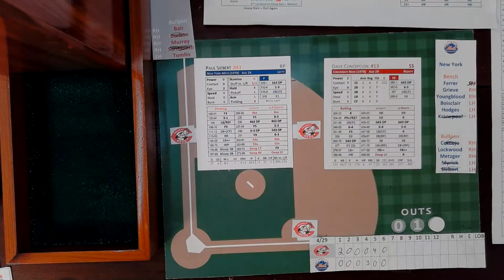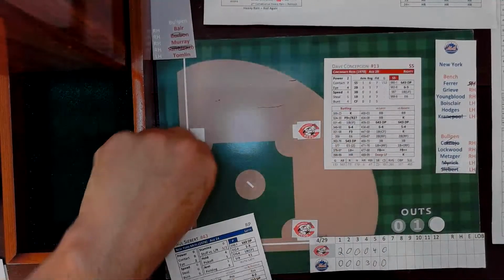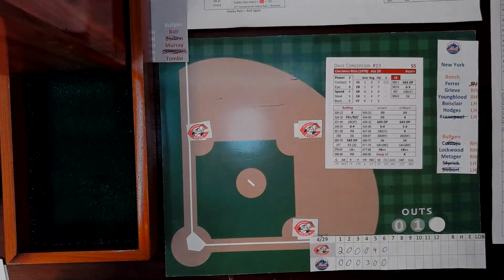Pitcher spot is a long way away, though, so no worry about it pinch hitting for the pitcher. So Concepcion, Siebert. I'm thinking about bringing in a right-hander in his place, probably Metzger, but if you want me to stick with Siebert, I will. You just let me know. Siebert is fatigued. Oh, because of the 0. Yeah, sure is. You know what? It's time to get Siebert out of there. It is definitely time to get Siebert out of there. So we're going to bring in Roger Metzger.